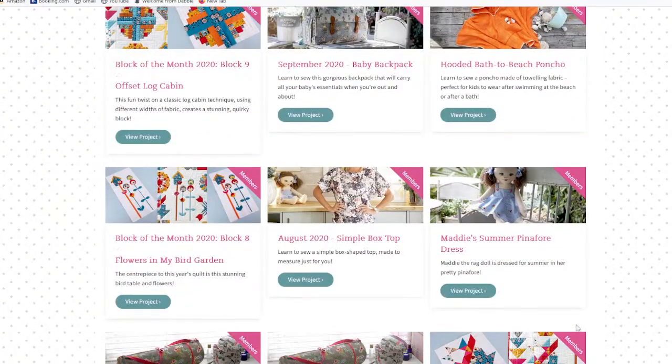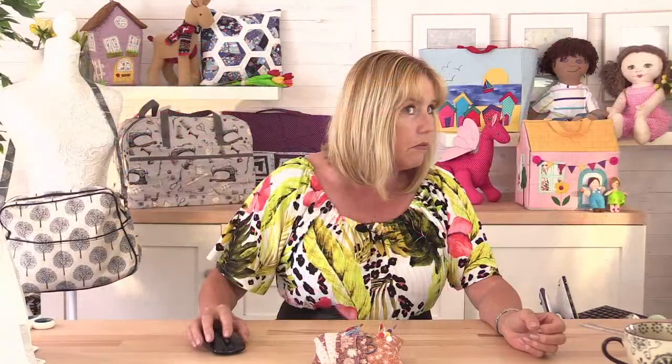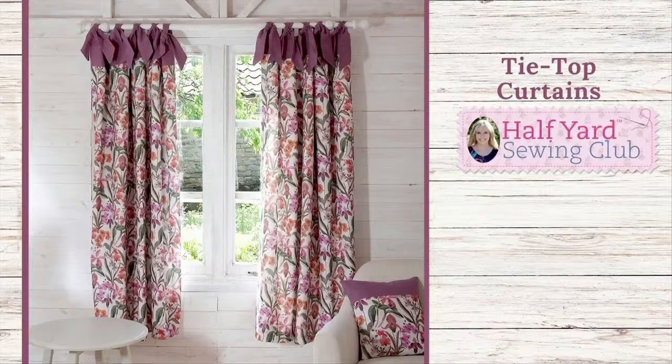Now next month, which is only next week, isn't it? Let me just bring this up so I can show you, because they're a bit big to show you here. It's curtains. And these are tie top curtains, so there's no header tape to fit or anything like that. They're really simple. Oh, I haven't done the instructions for that cushion yet. And you'll have a matching cushion as well. You might not get that quite for next week.